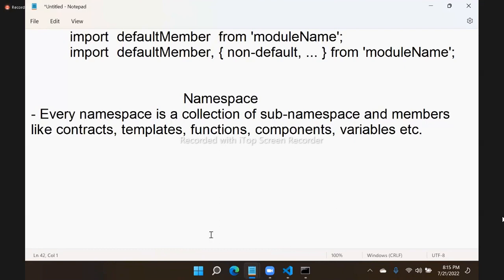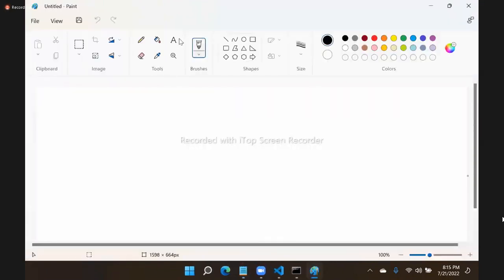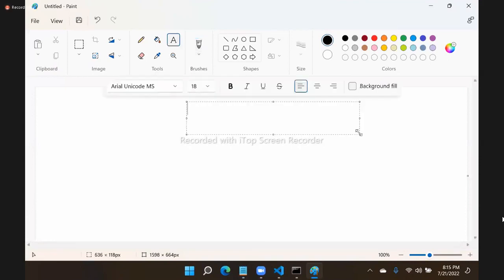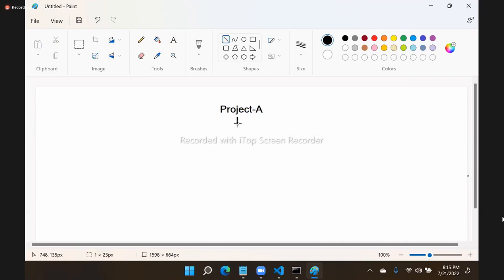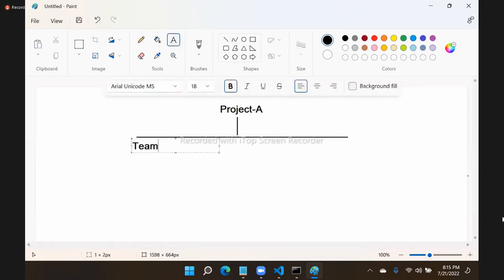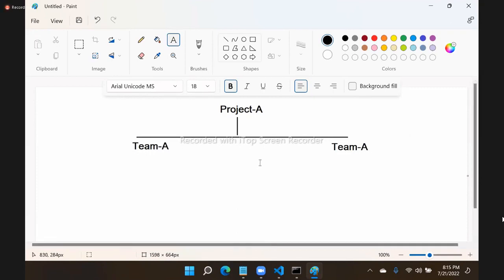Actually, namespace is nothing but, suppose at higher level in projects, we will come across some issue like, suppose we have project A. In this project A, two teams are working. Two teams are designing. So we have team A and we have team B. Two teams are working and they are building library for this project.